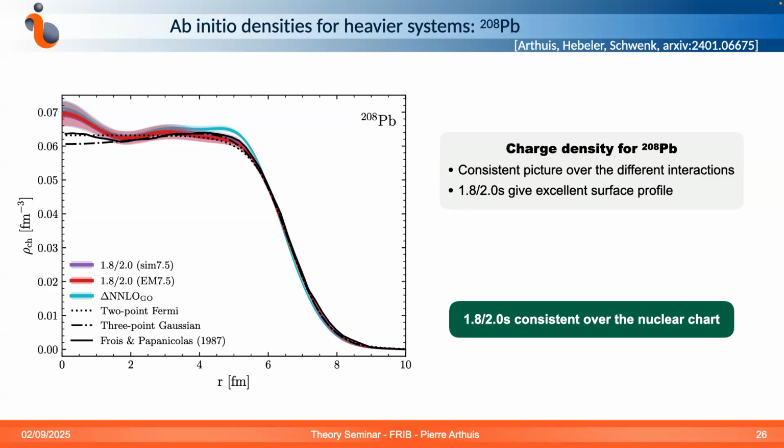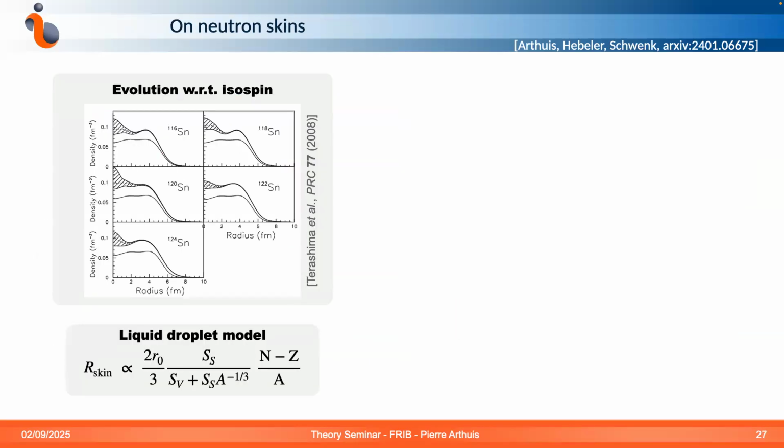That's a good thing. And so after that, we moved back to the neutron skins and thought, okay, since neutron skins are associated to proton and neutron densities, those things evolve along an isotopic chain. You will get, quite intuitively, a larger neutron skin, and actually the liquid droplet model, an old phenomenological model, predicts a quasi-linear dependency between the neutron skin and what we call the isospin asymmetry, (N minus Z) over A, that we call I in the rest of the talk.